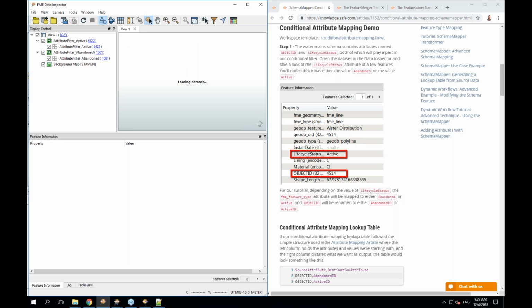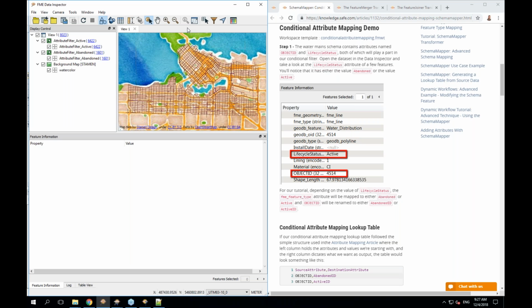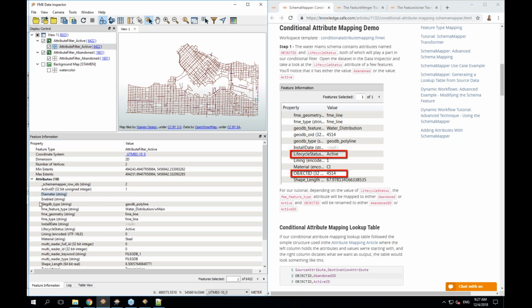And something I should mention, if you are authoring your translation and inspecting your data often, keep in mind that each tab you have open is consuming a fair bit of memory, and you can end up running low on memory if you have too many tabs open here. Once you get to 10 to 20 tabs, it might be worthwhile closing the data inspector and then reopening it again later. There we go. So in my actives, I can see I have my active IDs, and in my abandoned, I have my abandoned ID.